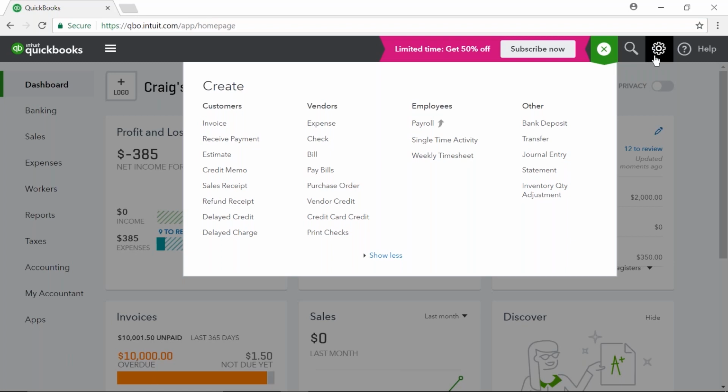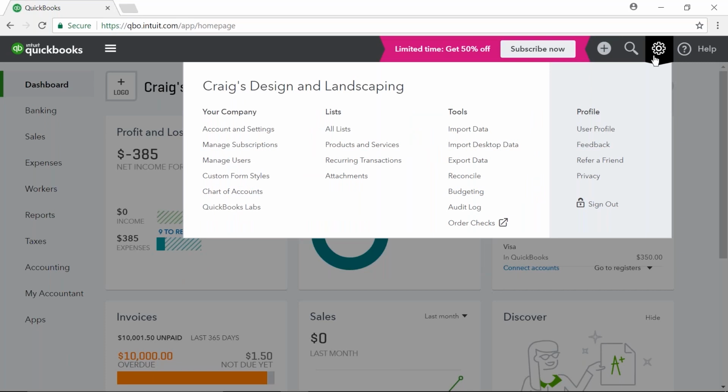There's also the gear icon. This is the third of those three menus. And the gear icon is where you go if you want to access something that's not really accessed very often, but is still very important in terms of your overall usage of QuickBooks Online. From this gear icon, you'll find budgets, for instance. And budgets are things that you'll probably do once a year or whenever you get a new customer. So it's not really something you need to access very often.